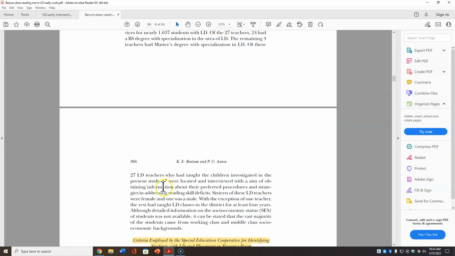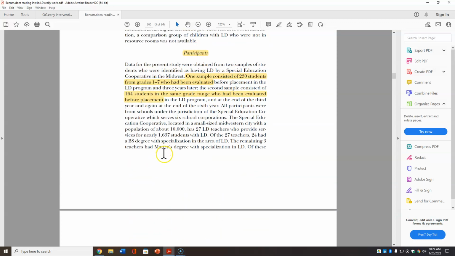And usually what happens, if I'm reading through this, and something sounds a little fishy or not quite true, then I'll go back and I'll analyze these sections more carefully. The biggest thing with participants is when I'm comparing one group to another, are the groups comparable? Did they get the same type of treatment or input? That's important. Was the population self-selected?